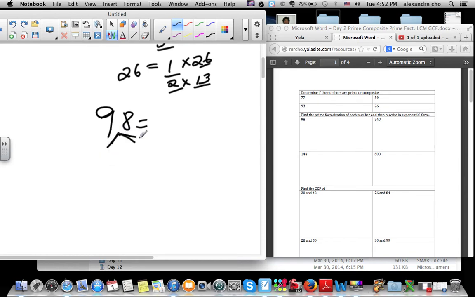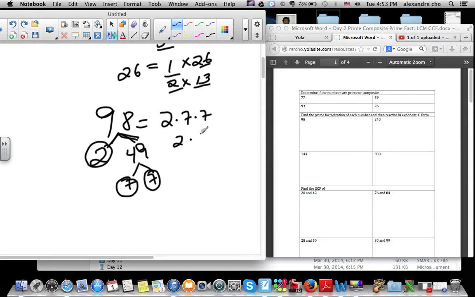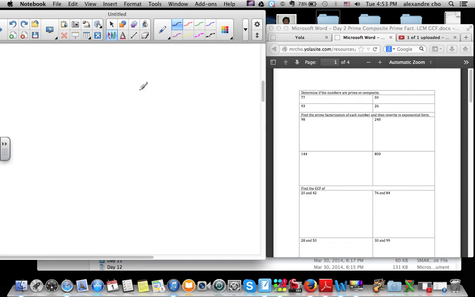Think of 2 factors that equal 98, and I can't think of any, so I'm going to use the easiest one, 2 and 49. Okay, 49 times 2 is 98. So 2 is a prime, so I circle it. I don't have to continue the 2, but 49 I can continue, which is 7 and 7. 7 is a prime, so it's the other 7. So 98 can be written as 2 times 7 times 7, or 2 times 7 to the second power. And which is what I'm looking for, right? Rewrite in exponential form. So you definitely want to write it this way, okay? Because that's what the direction said.